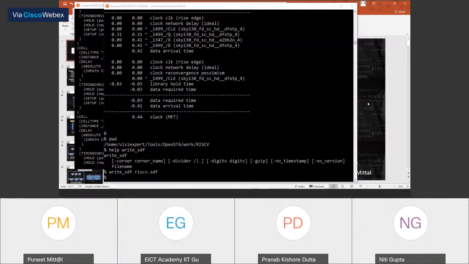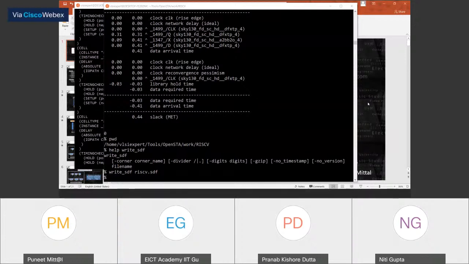So those things are available in the .lib file. When you have a .v file, and you want to make sure it is compatible with the standard cell libraries in your library, there were three steps: read liberty, then read Verilog, and then a third step, link design.